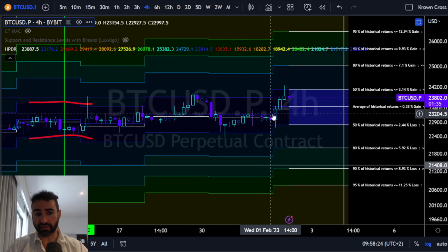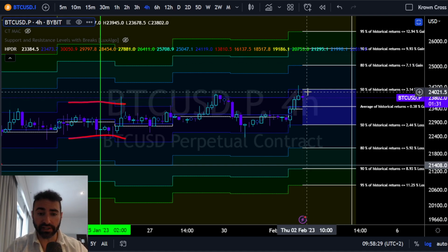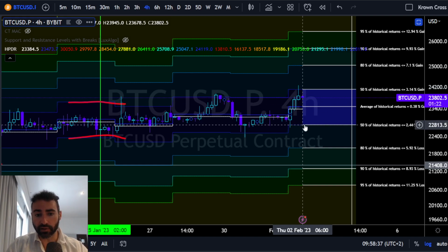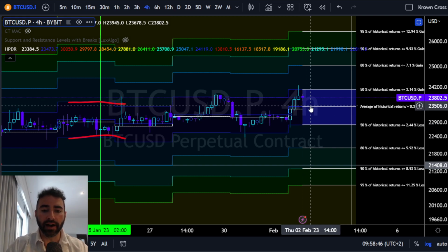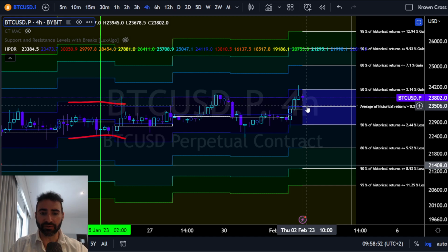So once again, what does this essentially tell us? Essentially tells us that the range is as the range is. There has really been no change right here. And the new range top high, indicating if Bitcoin can close back above a breakout, would be about 24,120, and the low in this case would be 22,800. So you can see it slowly start to drift to the upside, which is obviously more bullish than not, but we're really splitting hairs right here. It's a range after all, with a median right around 23,500 basically.